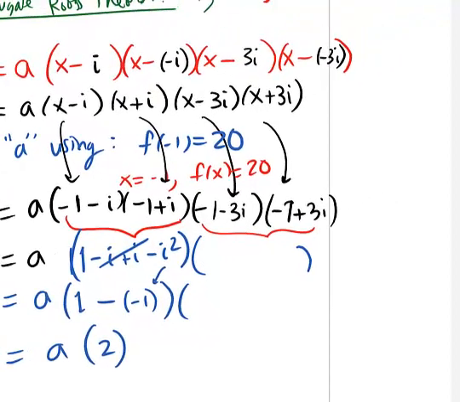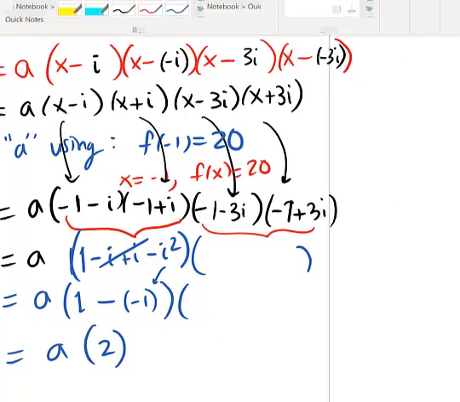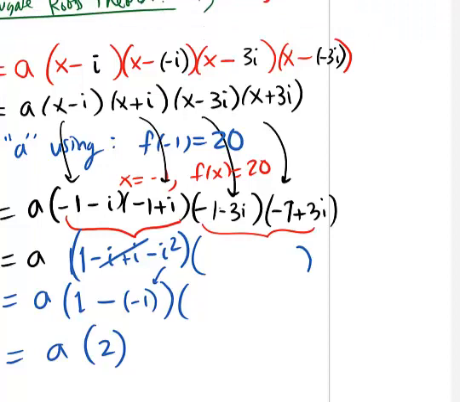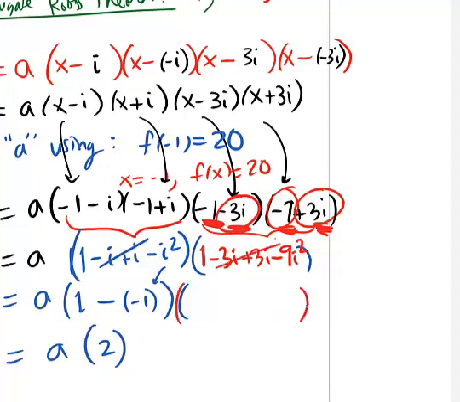So we simplified as much as we can what's in the first parentheses. Now we'll try the second parentheses. Let's see, if I FOIL this guy out, you have a -1 times a -1, that's +1. -1 times positive 3i is negative 3i. Negative 3i times -1 is positive 3i. And lastly, negative 3i times positive 3i would be negative 9i squared. Alright, then those 3i's cancel because one's positive, one's negative. We're just left with the 1 minus, let's see, 9 times i squared is negative 1.